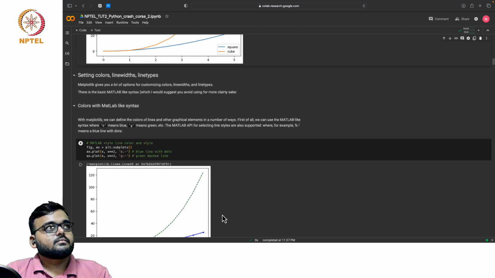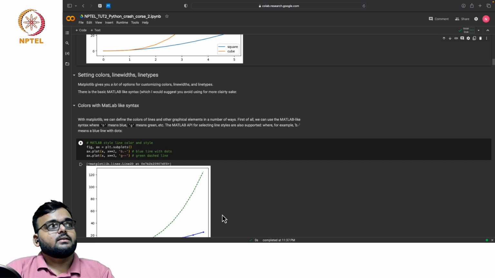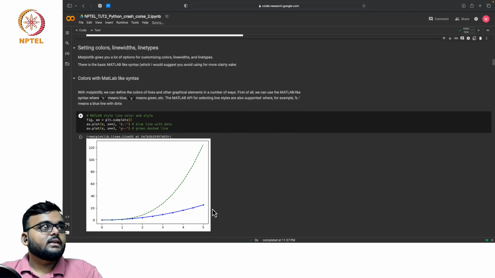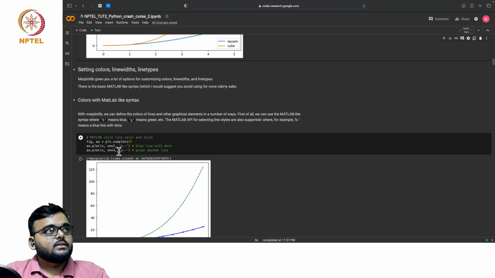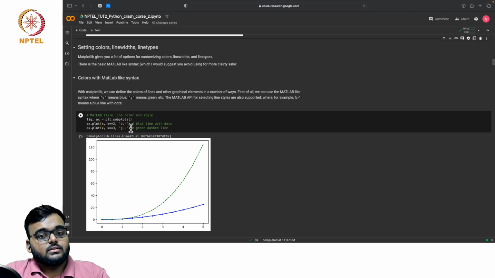Okay, now let's see the different types of formatting to the lines, where you can change the color and show it better to the viewers so that they will be able to differentiate. Say for example, you want to write a research article where you have to do multiple plots, but some might take a black and white printout or have a black and white version of it where they won't be able to differentiate with colors.